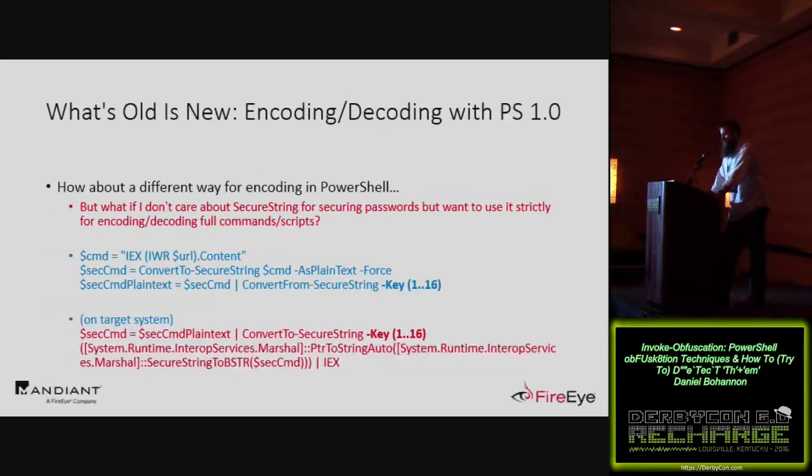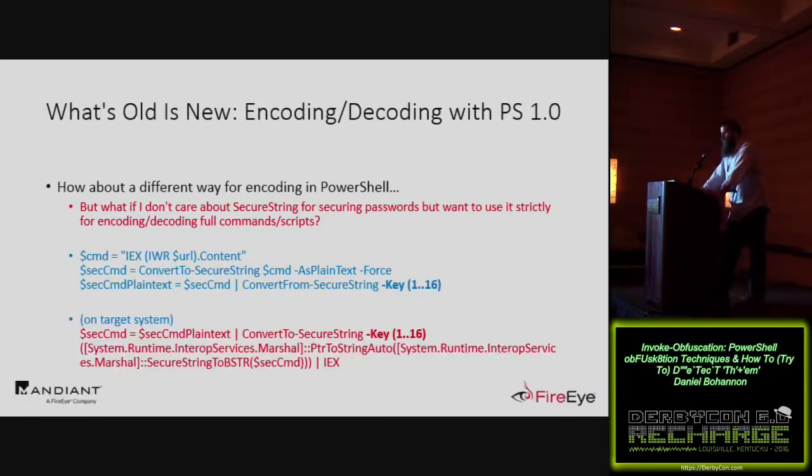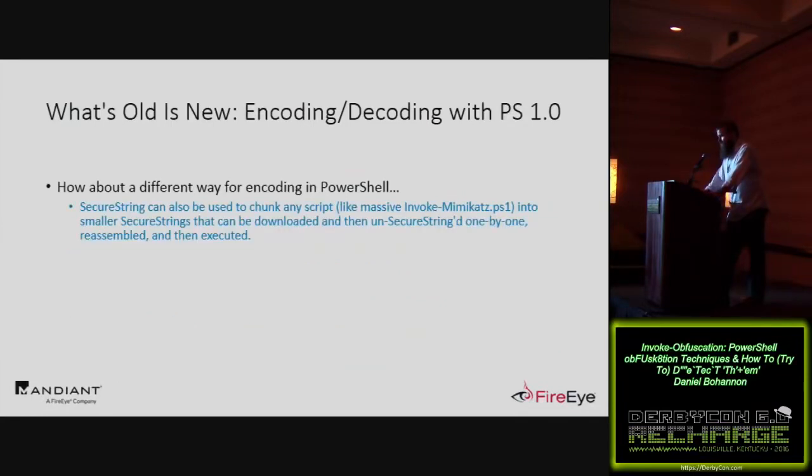So on a target system, you basically send that big blob of data, and then this is one of the ways that you can unravel it and rip out of context the plain text password, which is our command, our script, what have you. There are actually 2 different ways within .NET that I found to do this, as well as in PowerShell, creating a password object and ripping out the credential. All 3 are built into the tool. Randomly choose one. There you go.